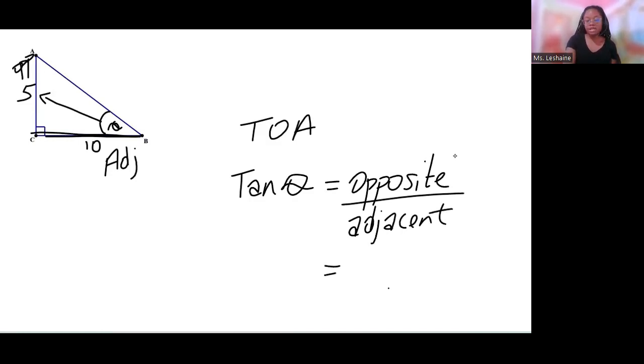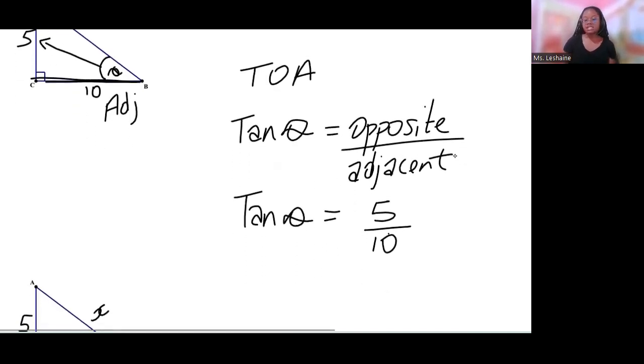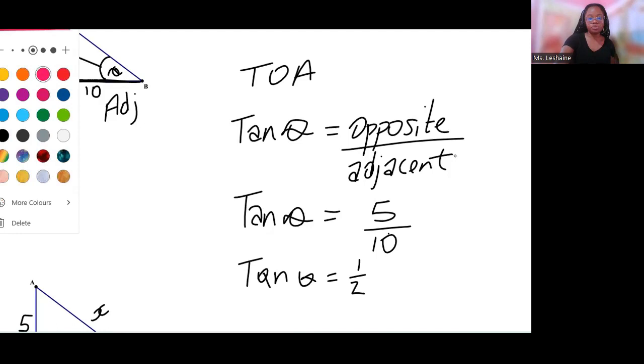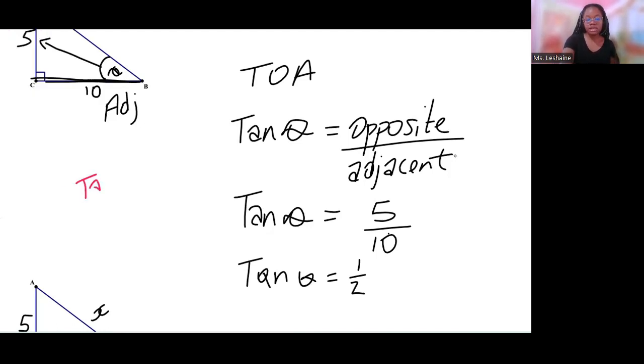Now, the opposite side to my angle is a 5, and my adjacent is a 10. So I am told that tan of this angle, which we don't know as yet, is equal to 5 over 10. So tan of my angle is equal to a half. And what I have to do at this point is tan inverse. I will just briefly explain what I mean. On your calculator, you will have a function that might look something like tan with maybe a -1 at the top. Essentially, you are going to have to do tan inverse of both sides.